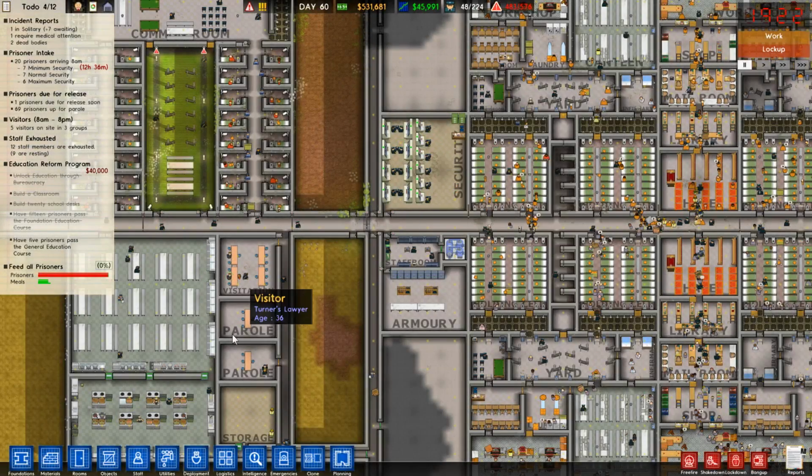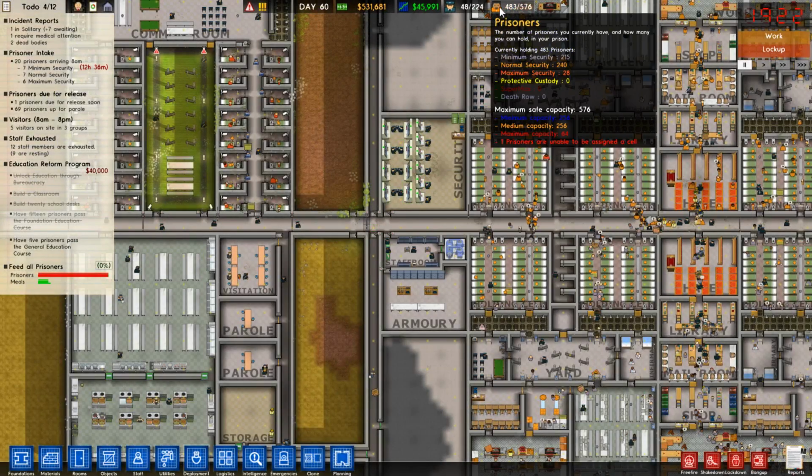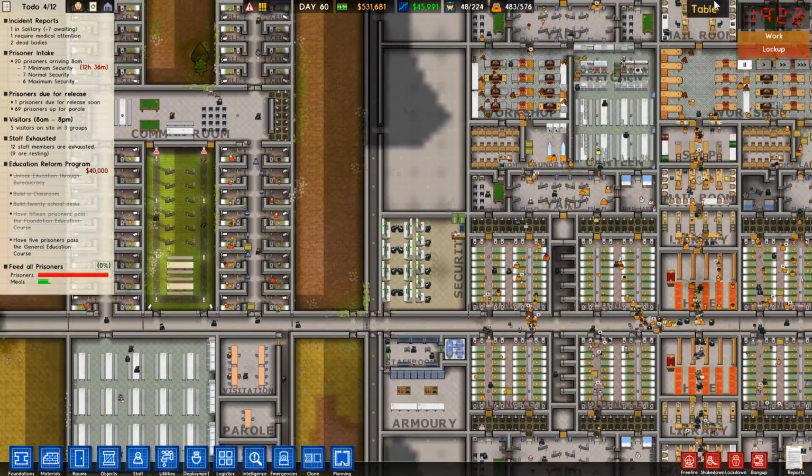Welcome back, guys. Now I've paused the game because we've got this flashing thing up here, and it's saying, right down the bottom, one prisoner is unable to be assigned a cell. Now I've had a look.